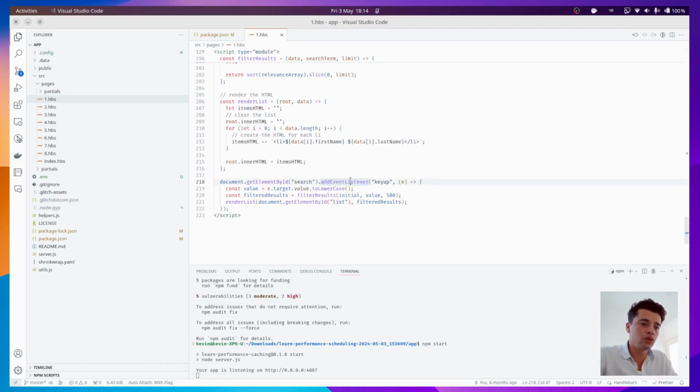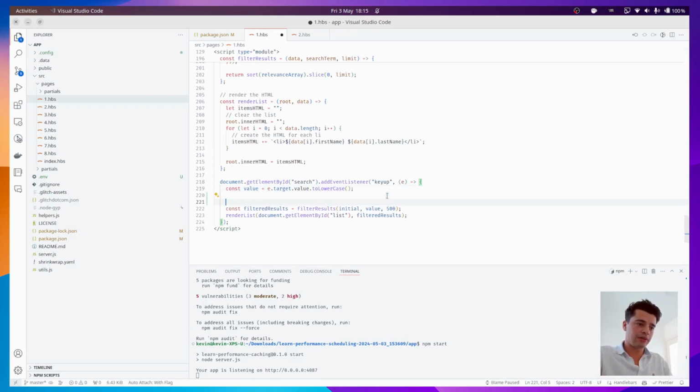The first thing we're going to do to improve interactivity is to use set timeout to yield to the main thread. Whenever we use set timeout, the callback function is added as a new task to the task queue, which means that the browser has a chance to paint any visual updates to the screen before it executes the callback. The simplest way to do that is to wrap our CPU-intensive tasks with a set timeout, which would look something like this.